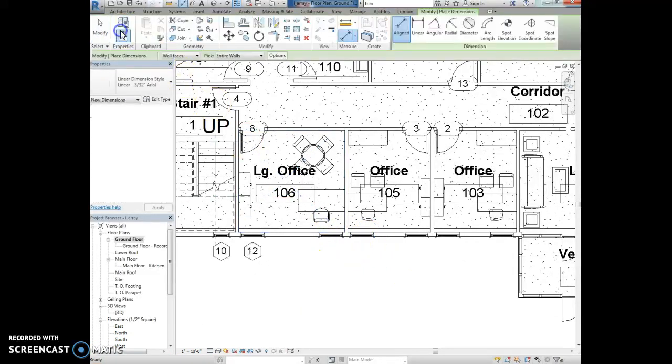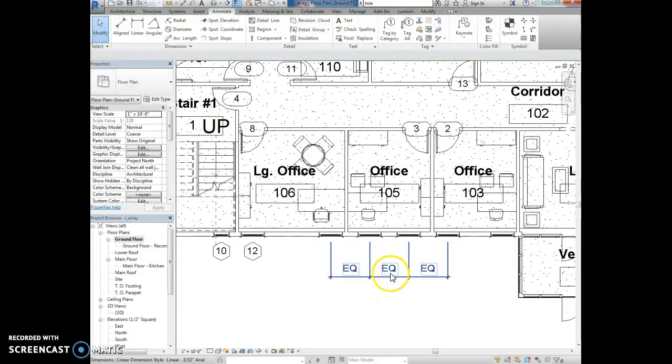The other thing that you can do with dimensions is you can space things equidistant from each other. So let's say that I have all these windows here, and I want to space them evenly apart. So if I dimension between the windows, let's just do it like this, and then I pull that dimension string down, you're going to see this EQ show up. If I click on EQ, what it does is it spaces all these windows so that there's an equal distance between each of them. And then it notes it as EQ in the dimension.